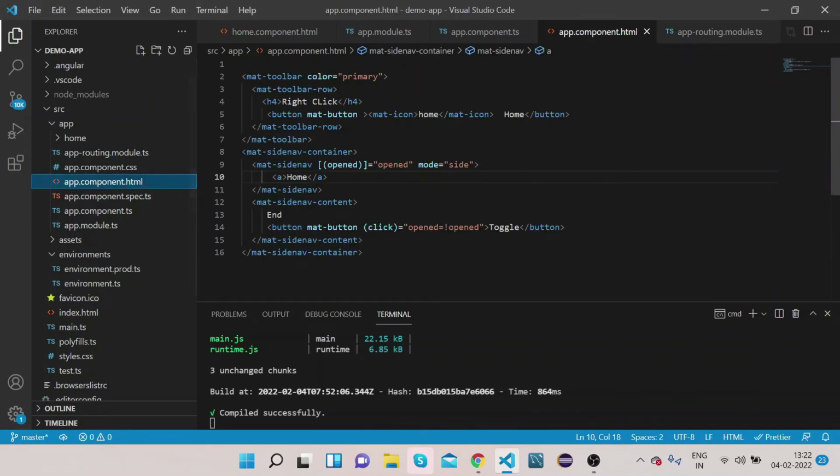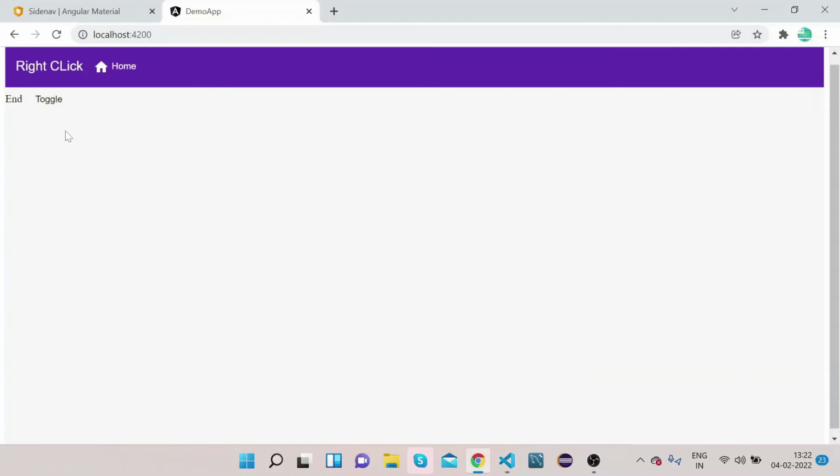So I have put a hyperlink as home. Let's see how it looks like. So it's coming here, right? Now what we will do, we will add a menu button here, and we will link this menu button to this side nav, so that on click of this menu button, this side nav can do a toggle.